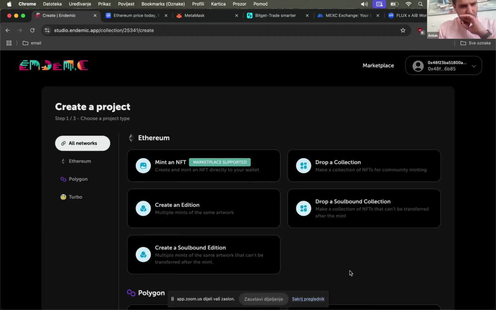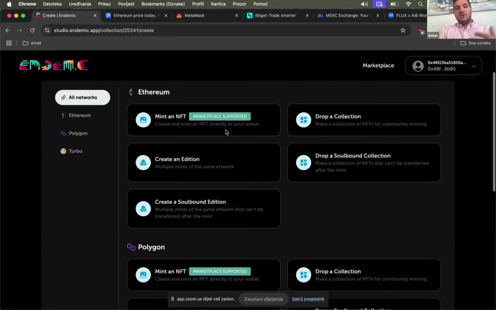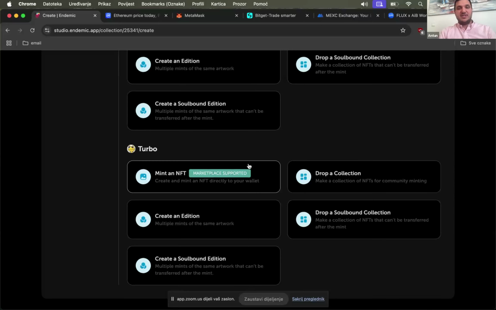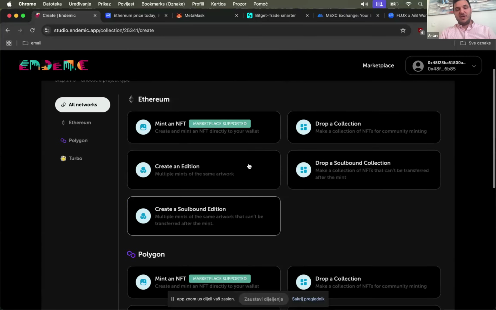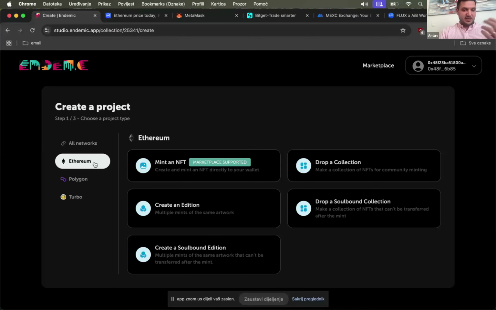And here you have different stages where you can start with the project. For now, I would strongly recommend that you just mint an NFT, and then as you grow, as you get more and more interested, as you understand the platform more and more, you can then grow from there. What we talked about today is that there are 3 different networks that you can work on. All the different networks offer the same project direction. So with this in mind, we said Ethereum, so we only choose Ethereum, and we mint an NFT in Ethereum.